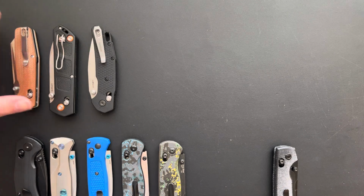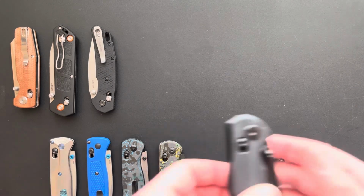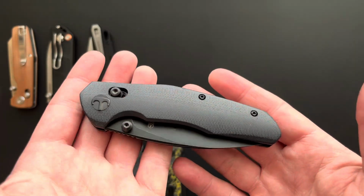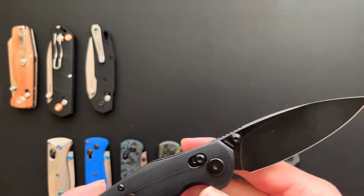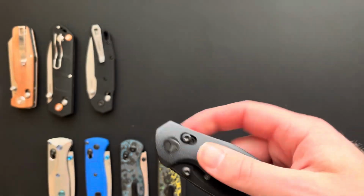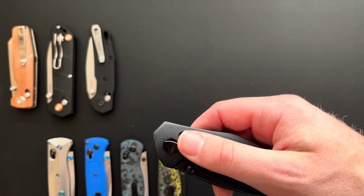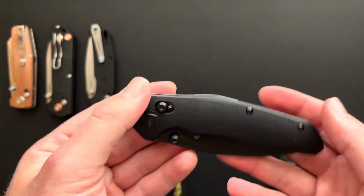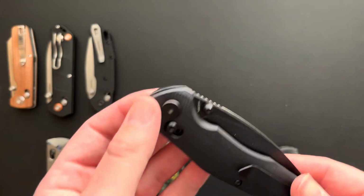Moving on from there, I'm going to put our Best Techman, whatever. This is Best Tech's kind of budget line of knives. And wow, it's going to bug me that I can't remember the names of these as we're going. I think this is the Ronin. Dang, I really should have looked these up. So this is the Best Techman, but really, like I said, I'm rating the locks here. Best Techman calls theirs just a bar lock.